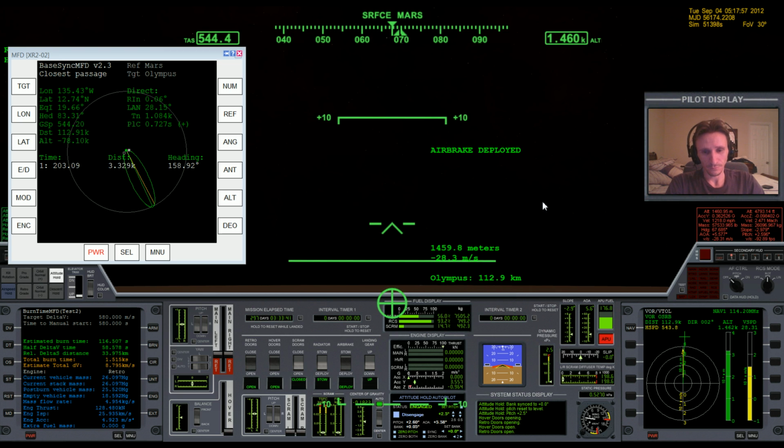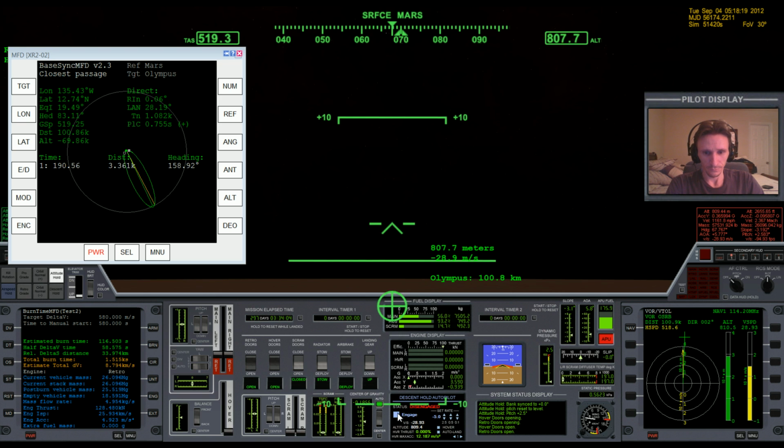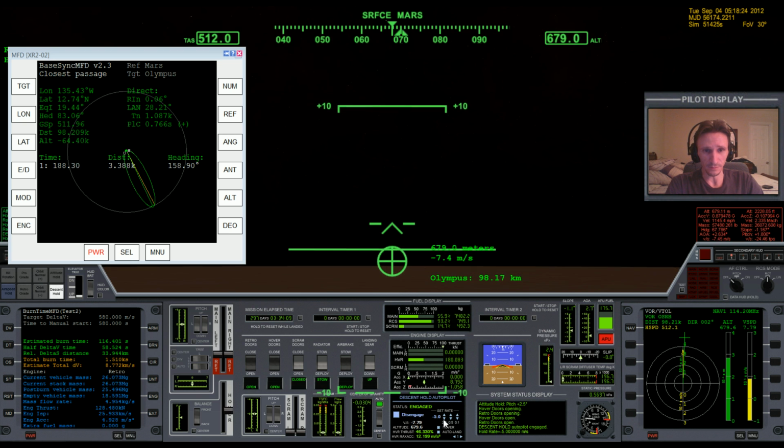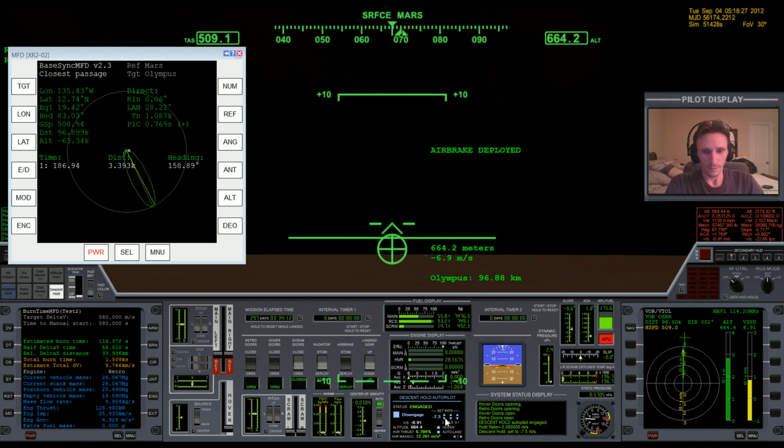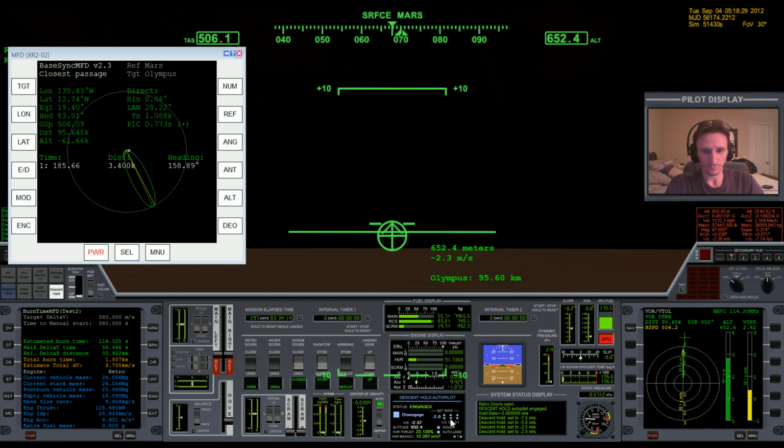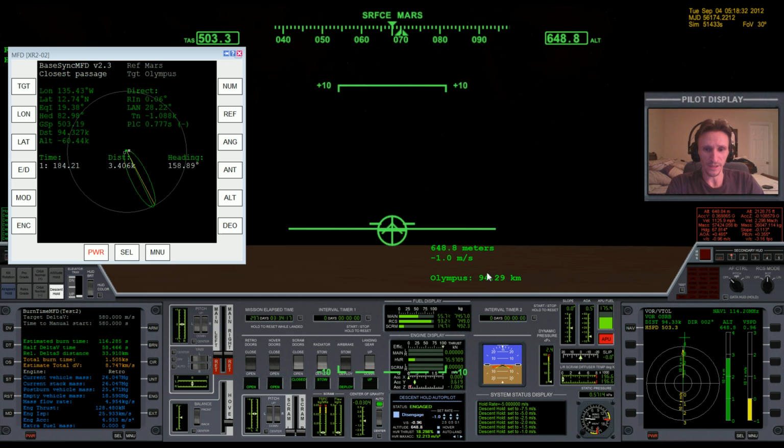You are cleared to land. Engaging the main engines. And on Mars, we're not going to worry about ripping the landing gear off because the atmosphere is so thin. You're not going to get as much pressure on the landing gear. 1,000. 900. 800. Okay, down. We'll go ahead and engage the hover now.